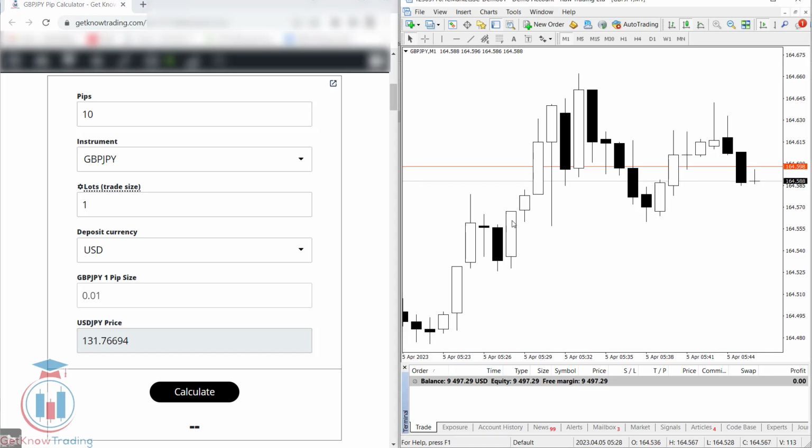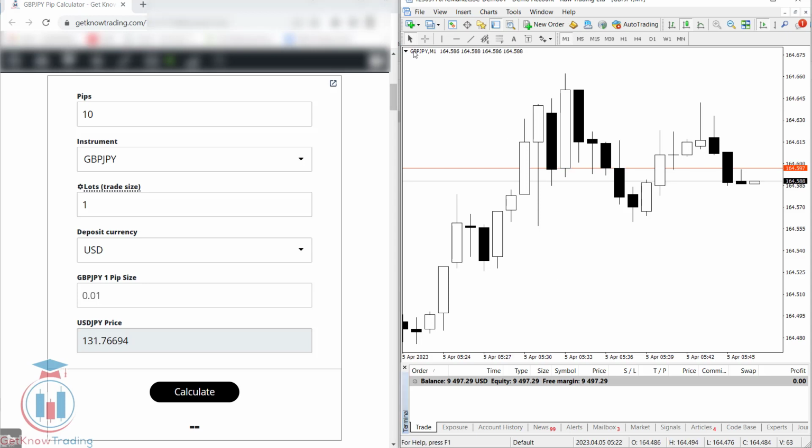I have open a trading platform to show you an example with this Forex Pip calculator on the Japanese Yen with GBP. Here you have Japanese Yen with GBP, and below that you have a balance which is currently over $9,000, but you can see that I have USD as a deposit currency. Here in the Pip calculator, you enter which deposit currency you currently have on your trading platform.